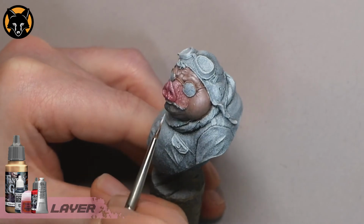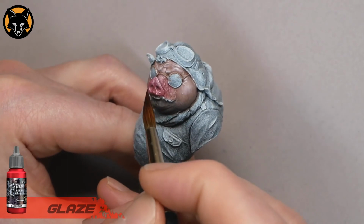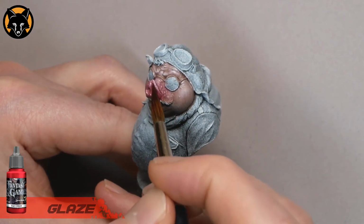So I think some of the highlights are a bit too sharp. What we'll do is just take some of our Baal Crimson and we'll glaze that over the snout again to knock them back a bit.